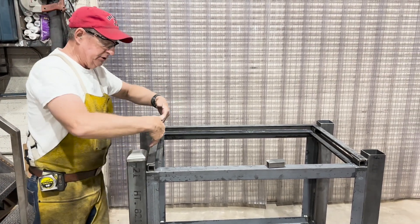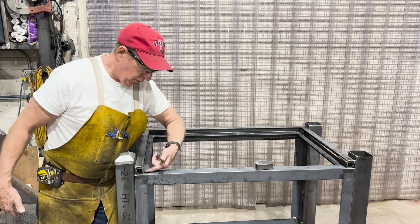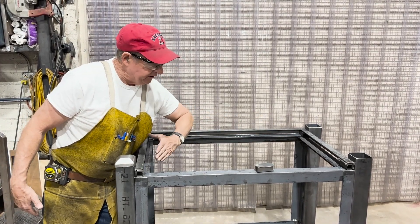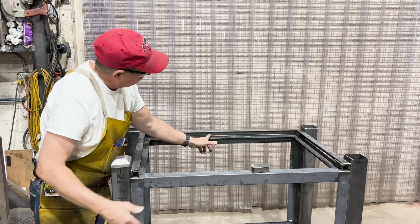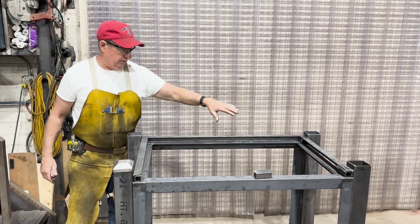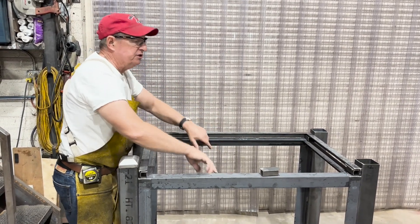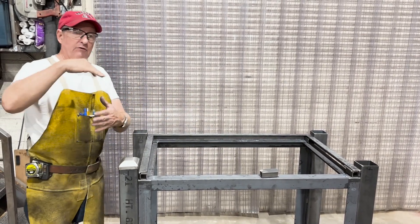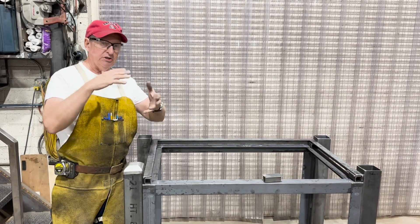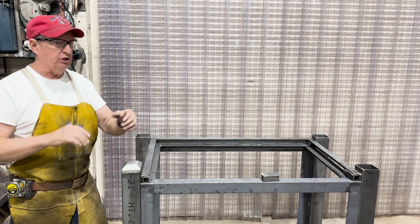So the next step is to tack in the rail system and measure for the lid. We'll hold the lid one-eighth of an inch off on each side, flush it out with the front as measured from here because we're going to have to have the lock set here. Whenever you have a project and you've got parts coming out of a sheet, you want to make sure you've got a good sequence on the cutting of the parts because you may do it in such a way that you run out of sheet metal to finish the job.